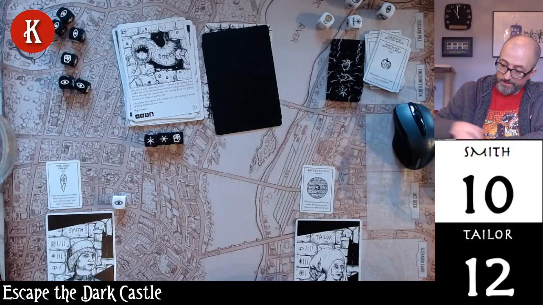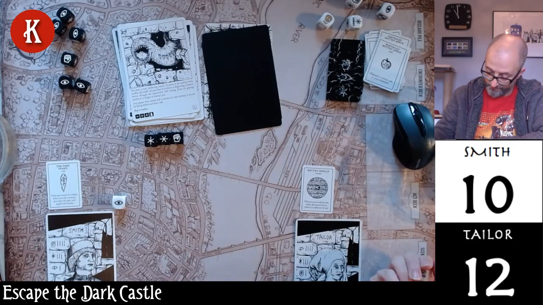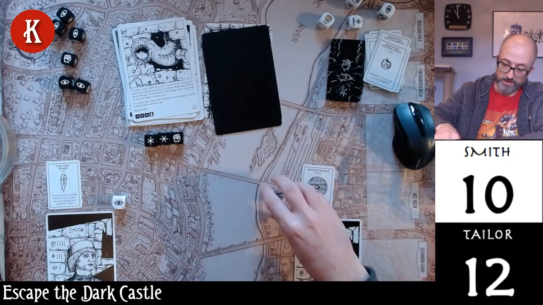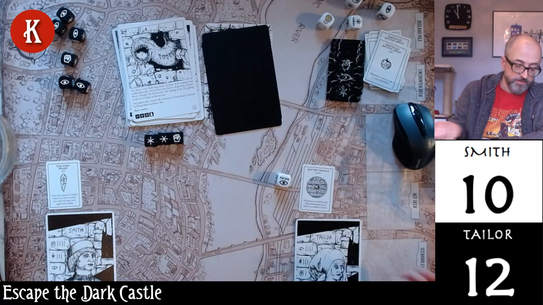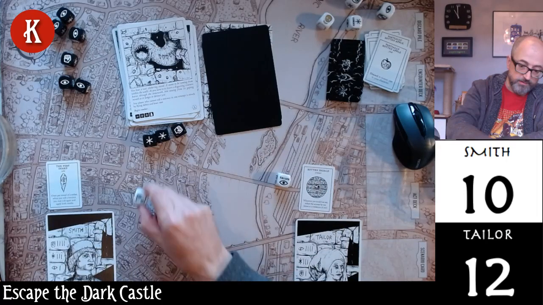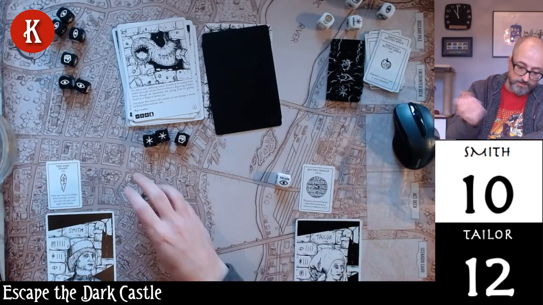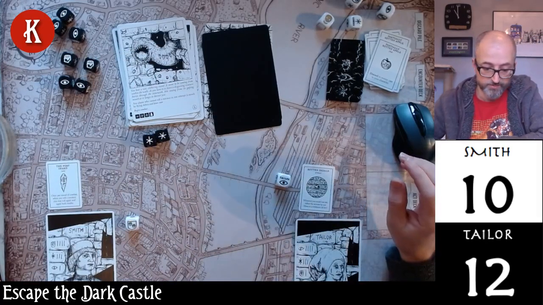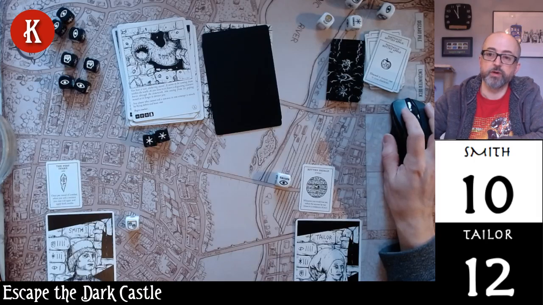Taylor goes in again. He's not so good at the fist, he's average at the stars. And he rolls an eye. So he's going to get whacked. And then Smith rolls 2 fists. And as the Fury Shard, I can roll that again. 2 fists. So at least he's shielded. Taylor takes a hit of 2, 1 blocked by the shield.